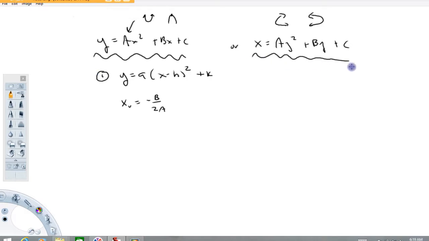For parabolas in this form, I recommend the quickest, easiest thing is to find the y-coordinate of the vertex, again by minus b over 2a. Once you find that value, you just substitute it in to find the x value. Then you can pretty much sketch it from there. I'm going to go through an example or two and give you some practice examples to chat about. These examples are on page 481.